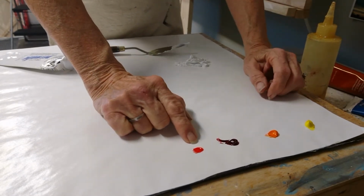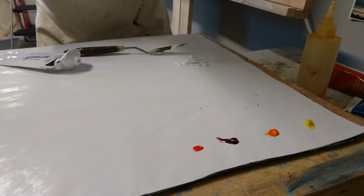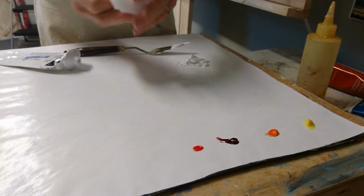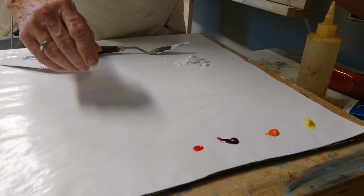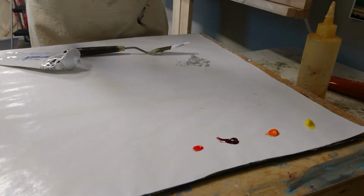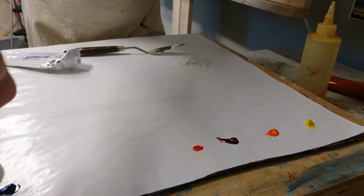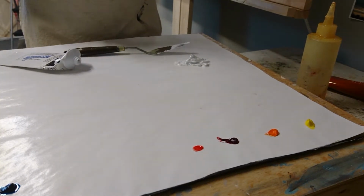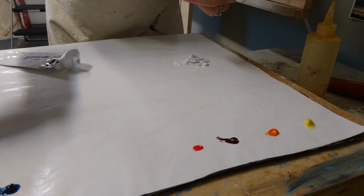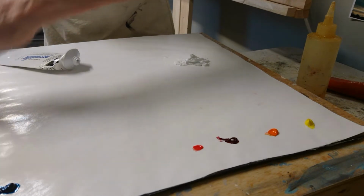And it is an opaque color. You see all of these here, they're light. You can tell what color they are in the file. But the transparent colors of oil like alizarin crimson or this is phthalo blue, and it's very transparent and a very intense blue, very strong color, but it is just a little toward the turquoisey shade.